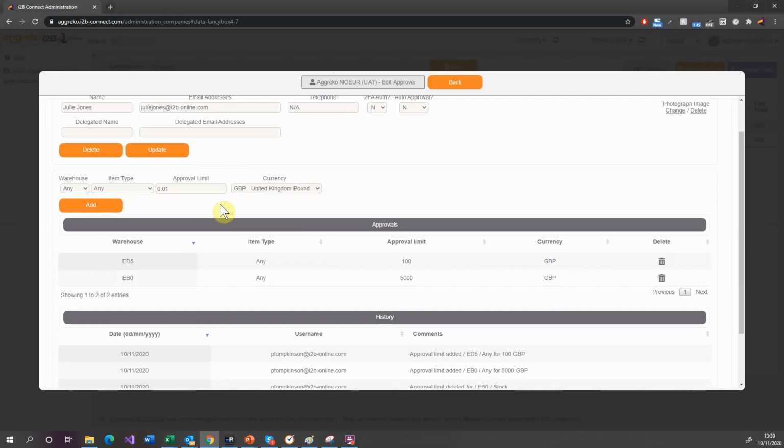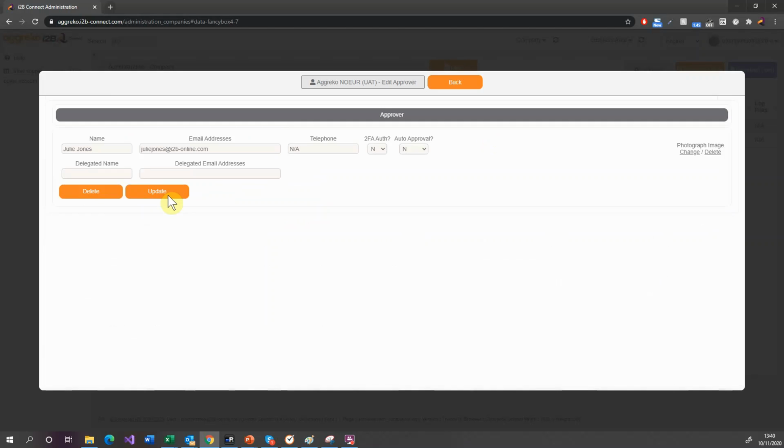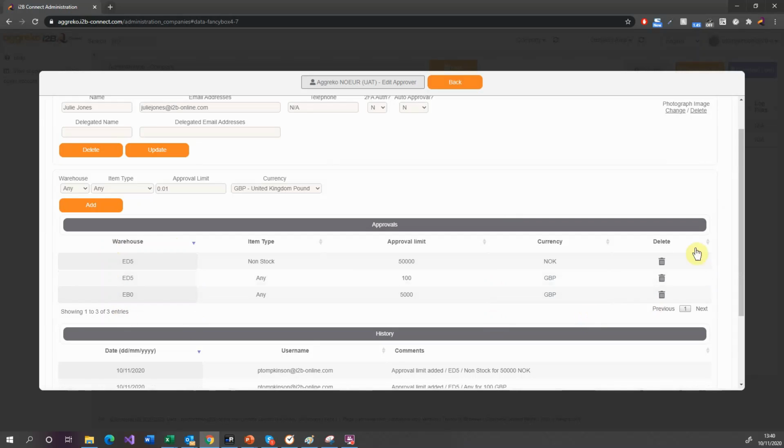So what I can do also is say, for example, ED5, any item type 100 GBP, we could say, well, ED5, if the requisition is for non-stock, maybe Julie can go for 50,000 Norwegian krona perhaps, and click on add. So you can see here we can start setting up this matrix, and it can be as easy or straightforward as you'd like it to be.